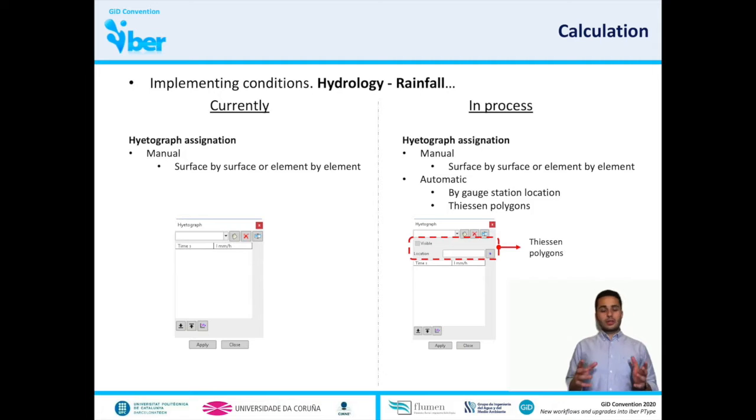Iber is able to simulate hydrological processes. The way to implement rain events has been improved by giving a specific location of one or more rain gauges, so that the assignment of each element will be made based on the distance of the element in question from the rain gauge. Iber can also work without considering the gauge location, but when it is assigned, the manual allocation prevails over automatic.